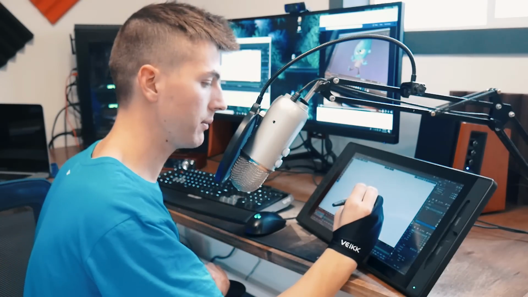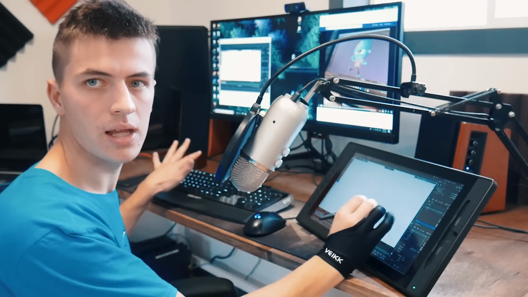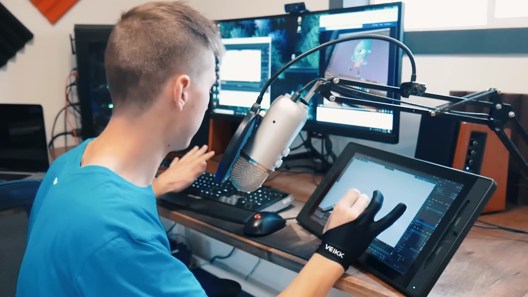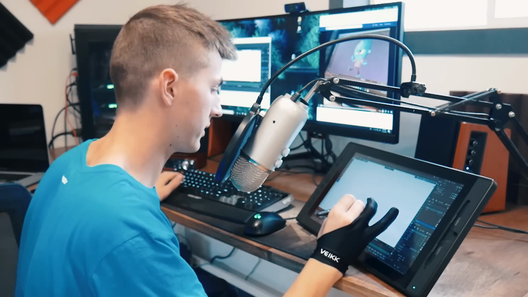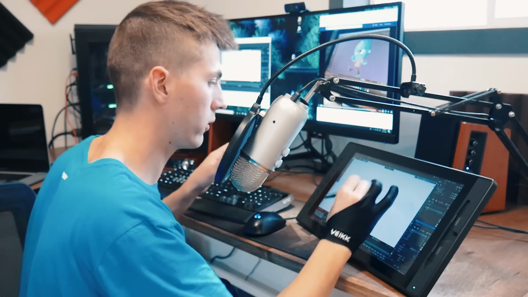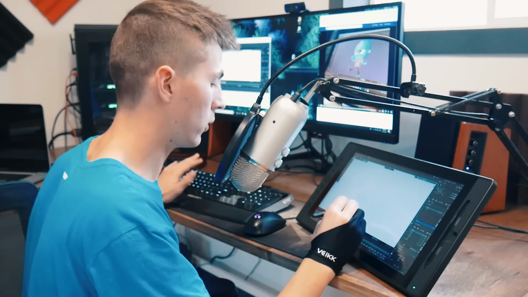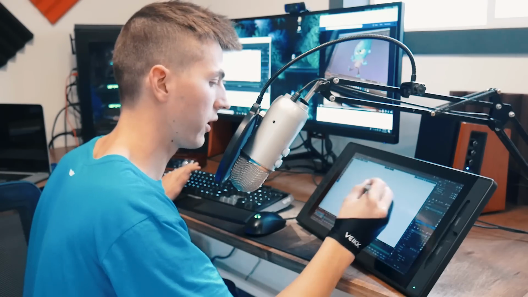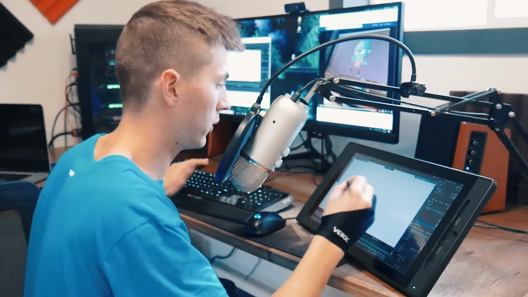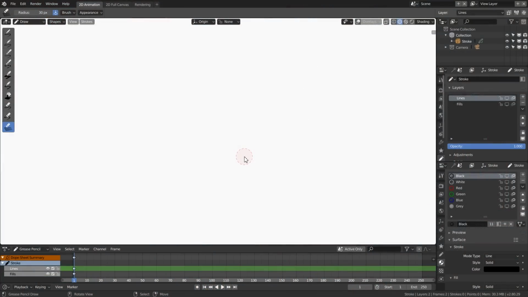Now, as you can kind of see in my setup here, I like to have my drawing tablet to the right with my keyboard to the left when I'm working in Blender, because this gives me the option to still do some of the shortcut key commands that I need from different times, like 1, 2, 3, 4 for changing views and stuff. And I can do that with my left hand while I still operate with my right hand on my pen, just like I would with my mouse. So it just kind of makes it easy to work in Blender, and that's how I like to have it set up. So without further ado, let's go ahead and grab our pencil in Blender here in the 2D animation segment, and let's start sketching out our drawing.